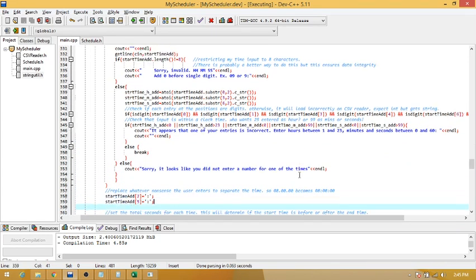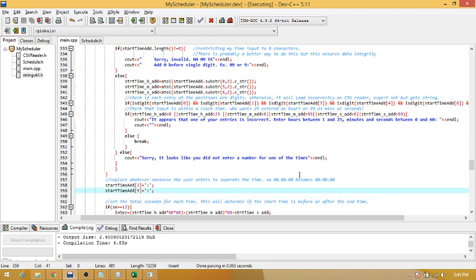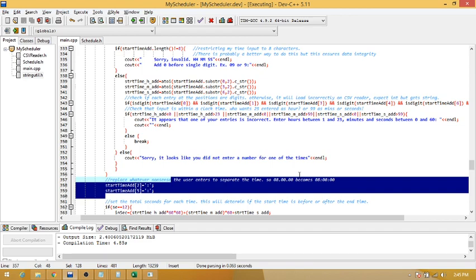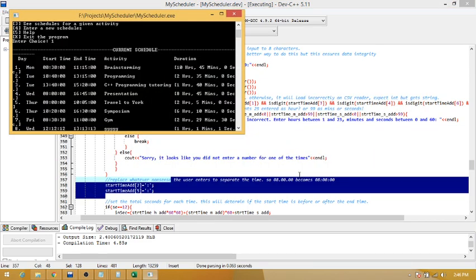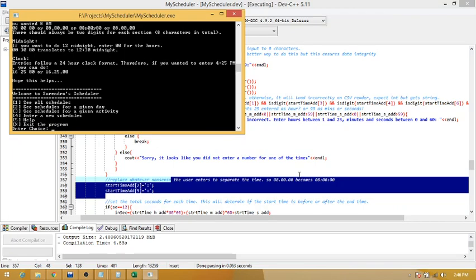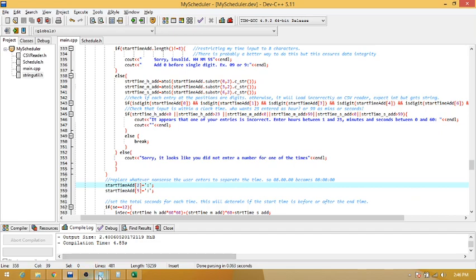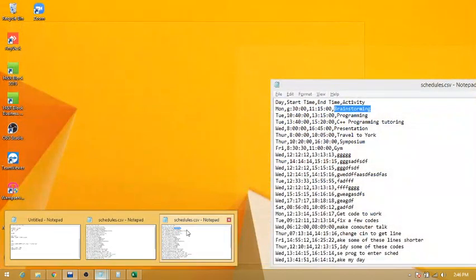I do some validation checks. Essentially what this is doing is replacing anything that the user enters. So here, if I press 5, it's going to give me a little help file. So if the user entered 16 point whatever, it's going to change to the colon, because if it doesn't have the colon, then I'm screwed again.